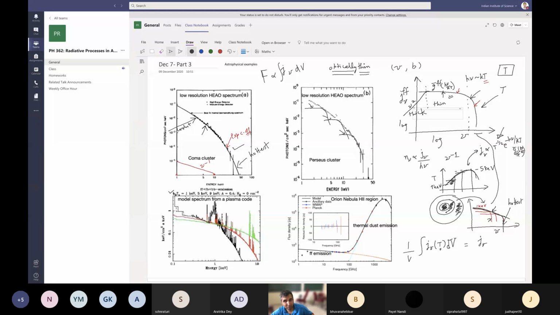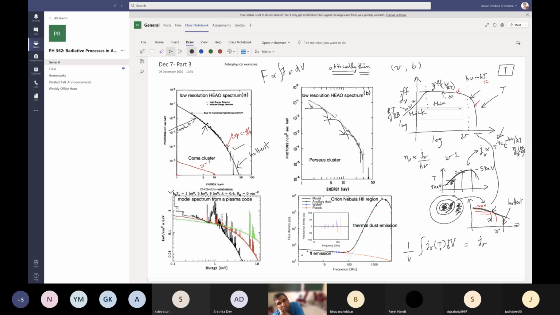Recall, when you become optically thin, you emit like a, what is the magic word? You emit like a black body. This is the Rayleigh-Jeans part of a black body, right? So at low frequencies, I will actually show that the absorption coefficient is very high for free emission and absorption. So here you become optically thick. So this part you only see when you're optically thin. That is, you can see through the emission processes, right?